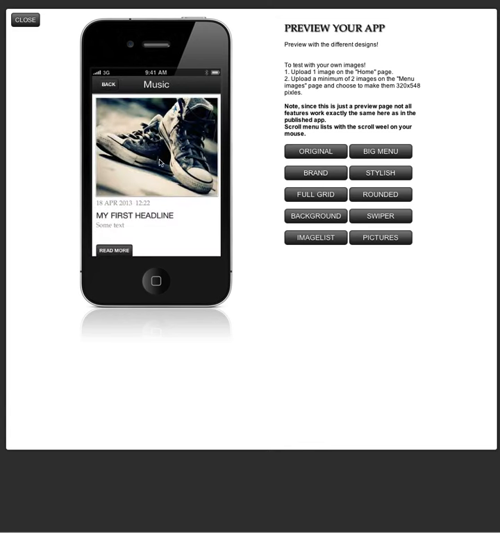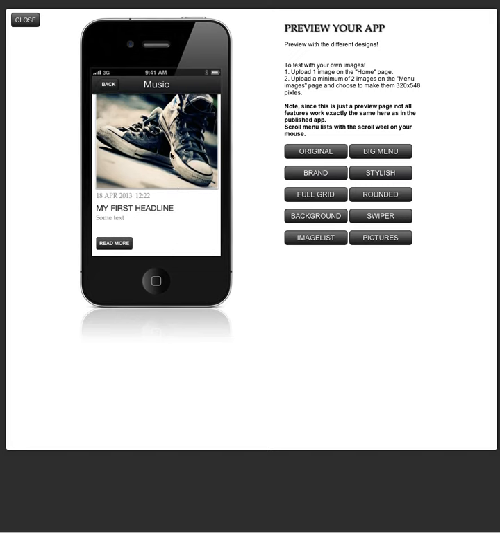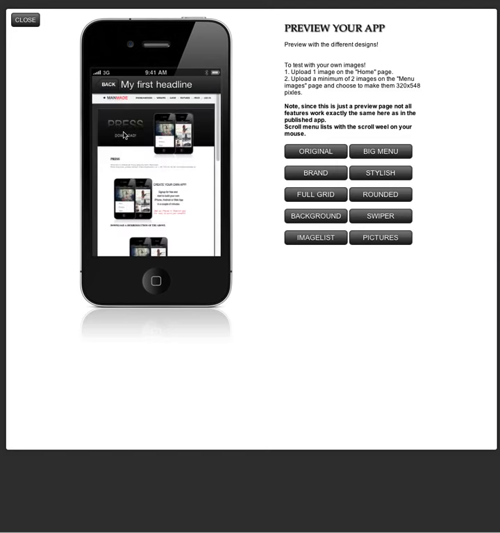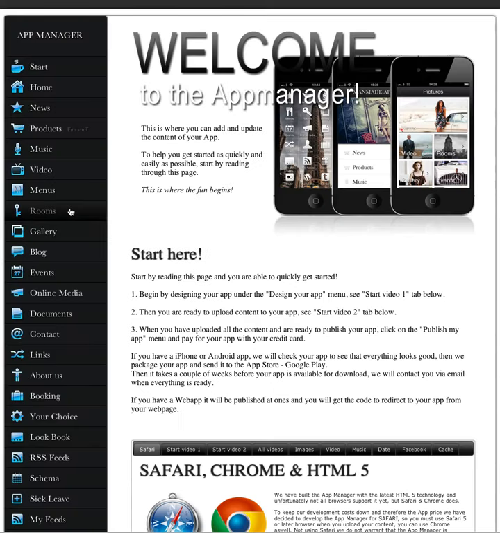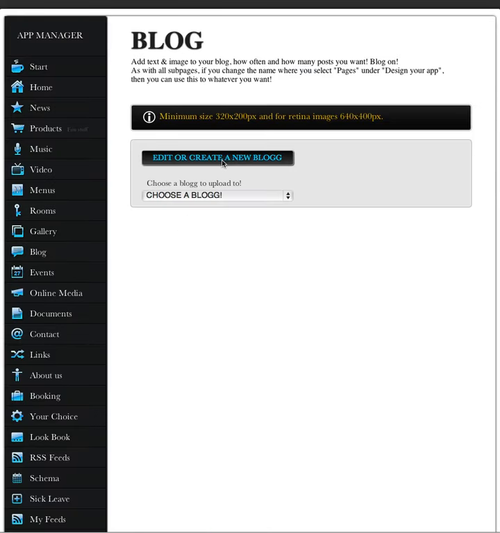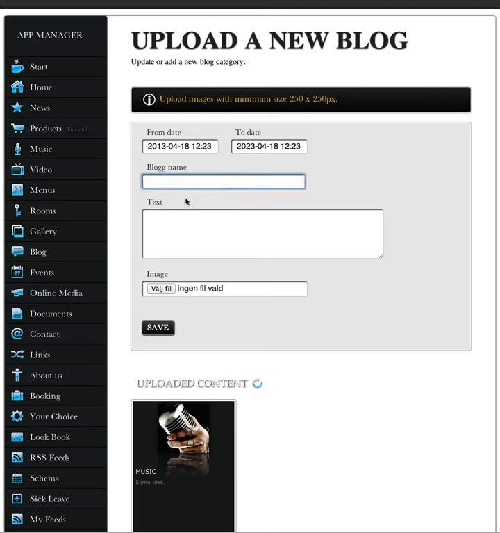And if you only have one category uploaded, we will not display it for the user, since that's just an unnecessary click for them. So we go directly to the post if you only have one category. And then we can click the read more button, and we will see the external page here. So let's close that, and we will upload a second category, just to show what the category page looks like.